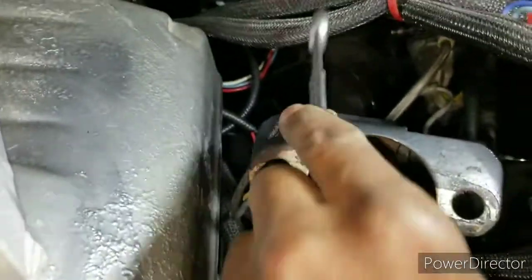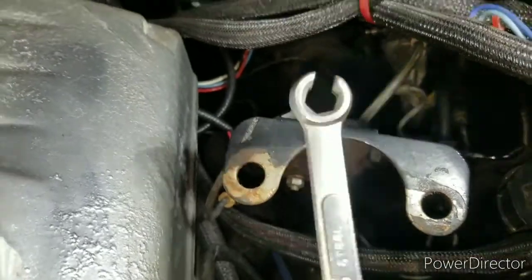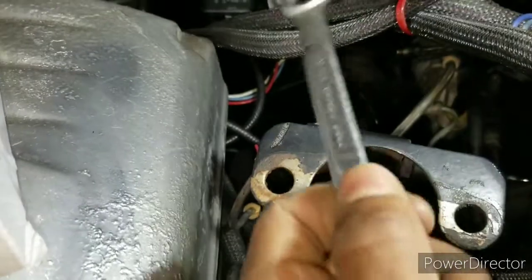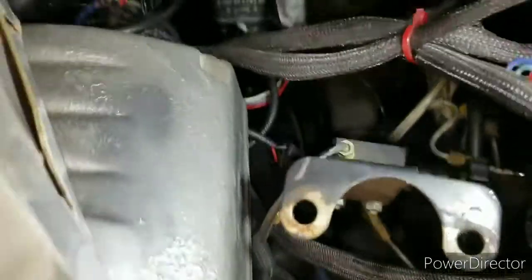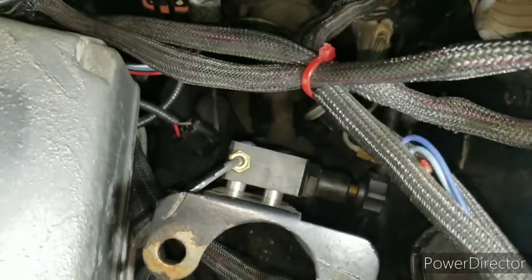I'm doing it one at a time so I don't get confused, because these lines are bent up all crazy. I'm just going to replace one line at a time so I know which line goes where. So once I finish it, more to come. And it's connected to my proportioning valve. All right, more to come later.